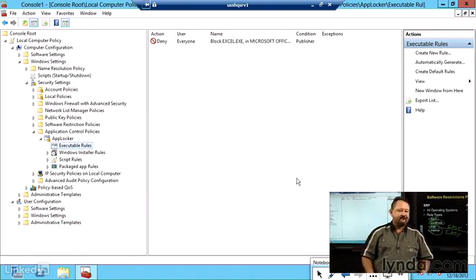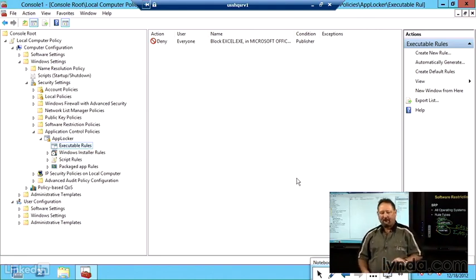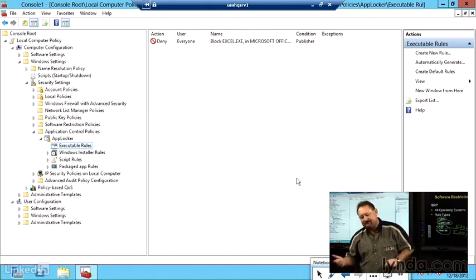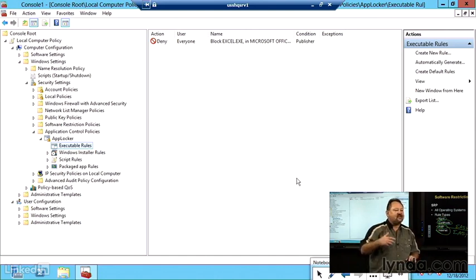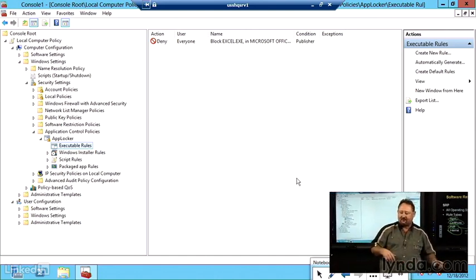But we have a problem. I just basically shot myself in the foot. Think about it for a minute. Remember, implicit denies. What does an implicit deny do? If I don't give you permissions to do something, it's implied you don't get permissions.